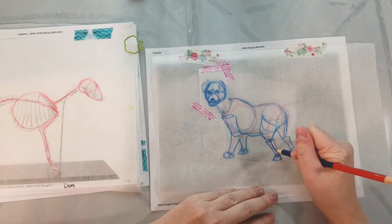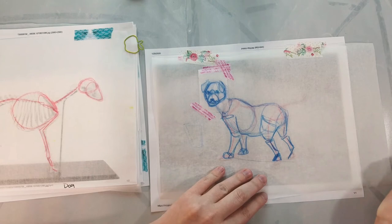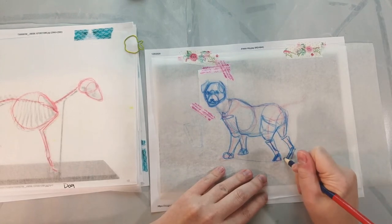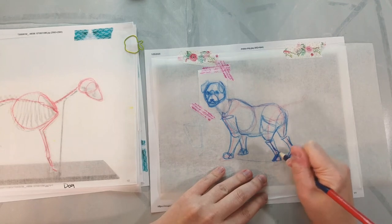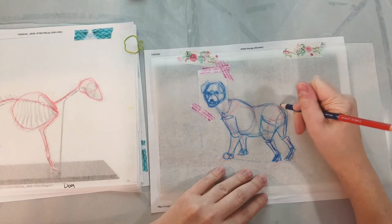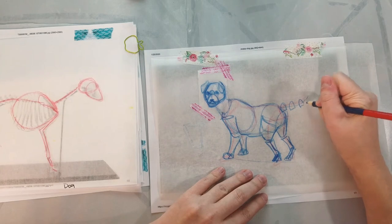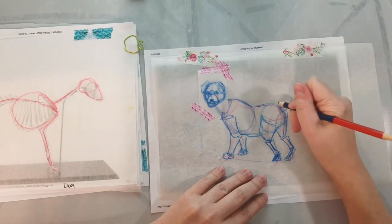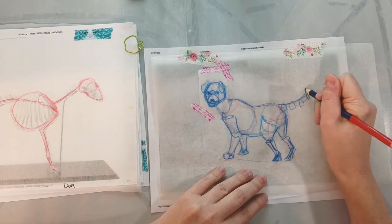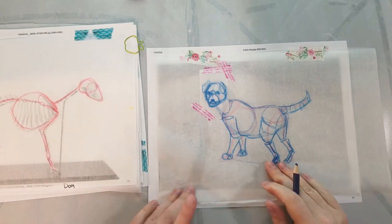Oh, so I goofed. So this should come up, and that should come back, and this should come up, and that should come back, because this is his heel, like the heel of his foot. And then we have the tail. And the tail is more like, it's curved at the top and then kind of flattened at the bottom. It's not perfectly round. All right, so that is our dog off camera.